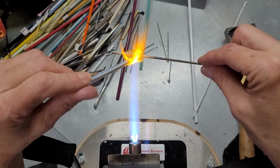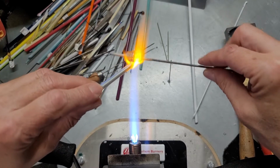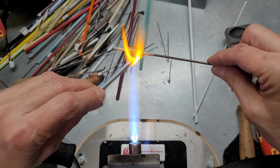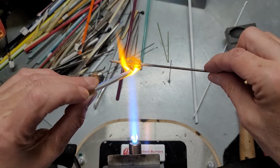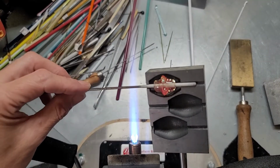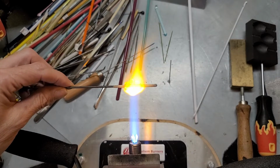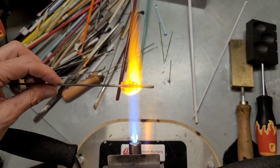I have never used transparent underneath this color, so I'm hoping that the base doesn't come through the other side. That's good. See, it still doesn't even touch, so this should be okay, I'm hoping. I haven't made one of these in a long time.